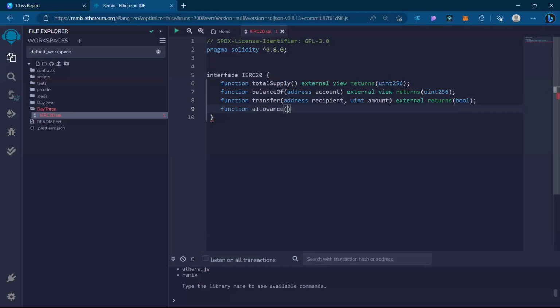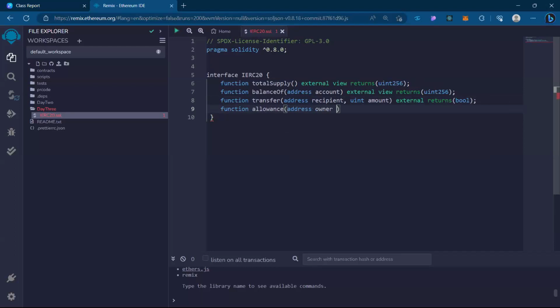So in allowance, first we will check if this address, the sender and the recipient address, has any sort of allowance relation or not. So I will give an address: if I have allowed Kiran to spend some money or not. Same thing.